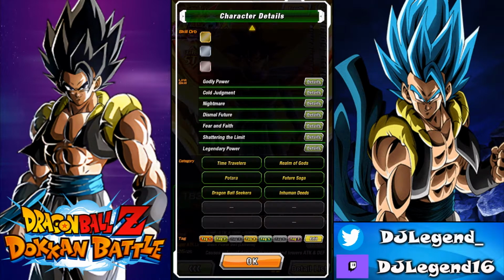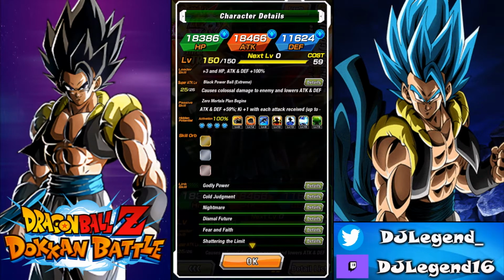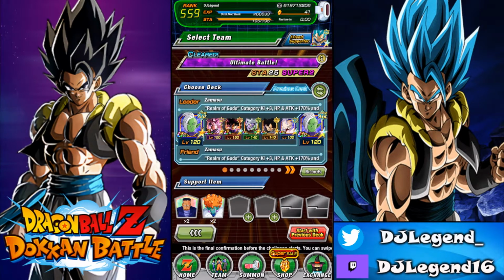Here's his categories and his links, and we're going to be using the Zamasu team right here, the nice Zamasu team. We got to bring West Kaido instead of Blossom Zamasu, and let's just get into it.